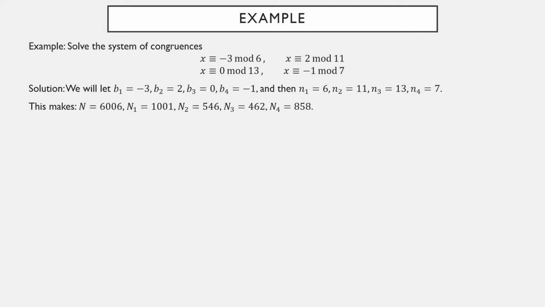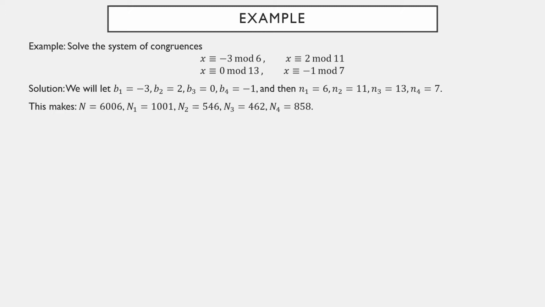And remember, the Chinese remainder theorem is only going to apply when all of the bases are co-prime. So 6 and 13 are relatively prime, 11 and 7 are relatively prime, 6 and 11, 13 and 7, 6 and 7, etc. You have to check every pair of bases against one another. In this particular case, 11, 7, and 13 are different primes, and then 6 is the only base that isn't a prime, but its prime factorization does not involve 7, 11, or 13.